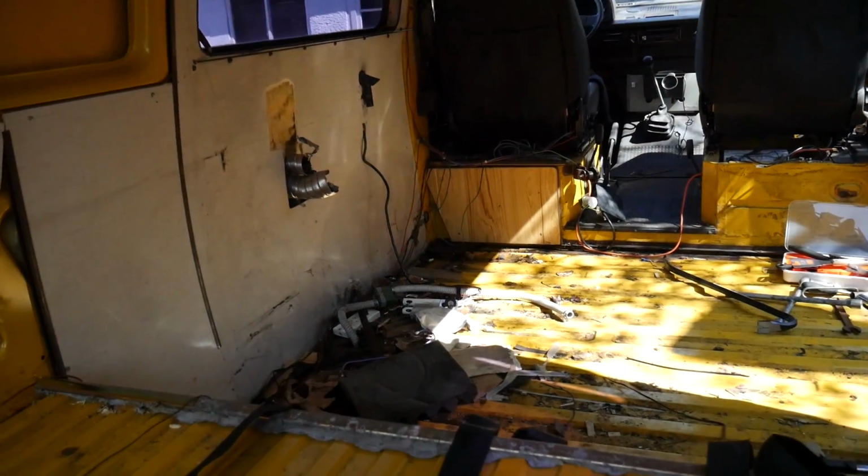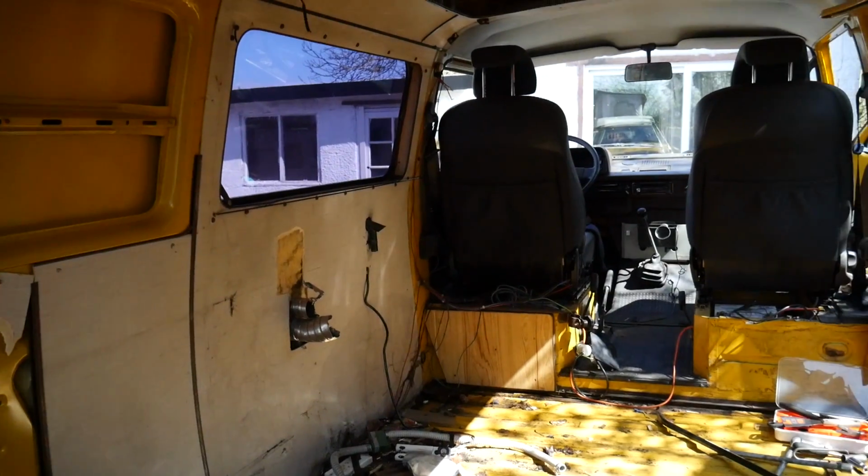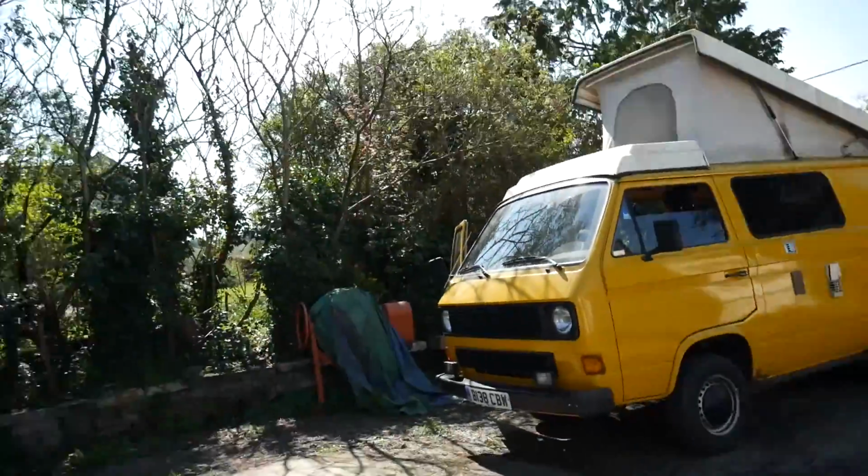So this episode is going to be about why I picked up the camper, the kind of history behind it, and what I plan to do with it. So let's jump in. This here is the VW T25 that I've picked up, and I've named her 20.